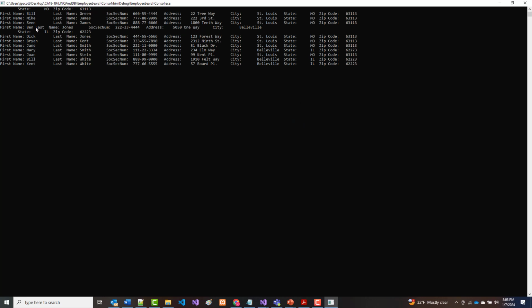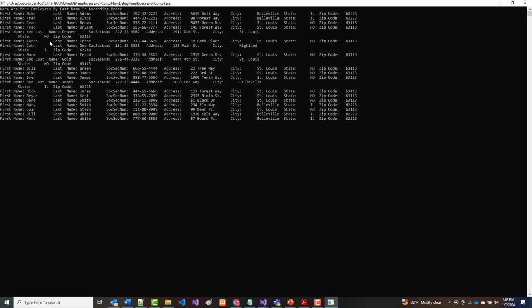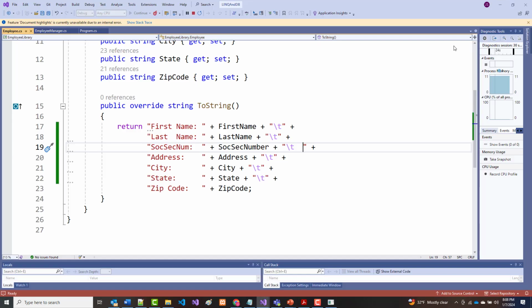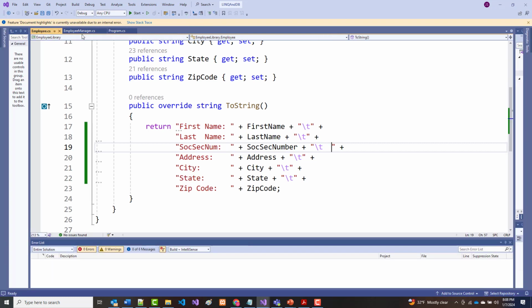So where I've got Ben here, I've got to change that. Ben and Ken. So let's change Ben and Ken and Doe. Okay. I know I'm being a little squirrely here.